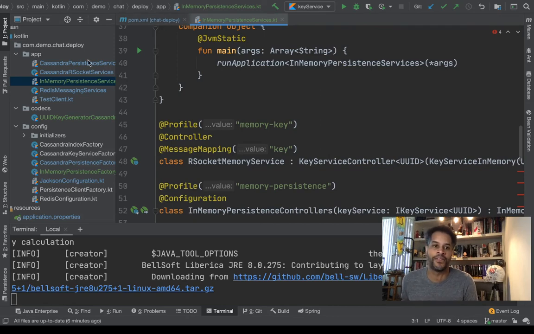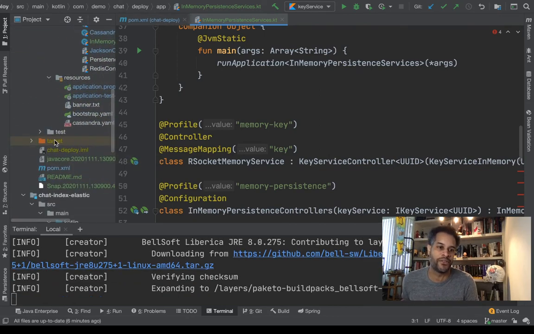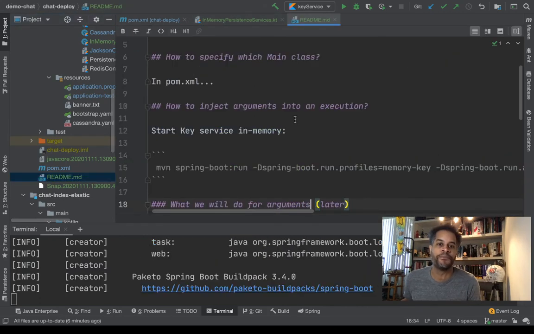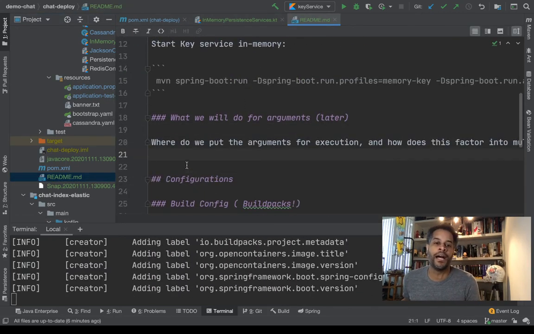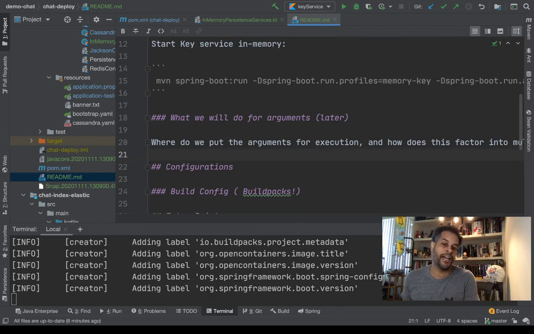So for this talk, for this version of code, this was me getting to the point of build packing. On the other hand, I built packed, but I didn't.